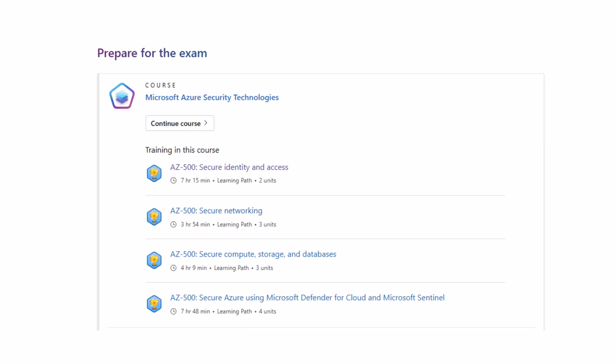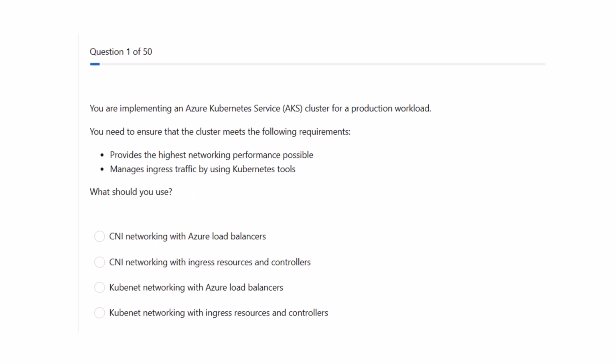These are the courses or the modules for the preparation for this certification. I would strongly encourage you to go to all these modules. There are also a lot of demonstrations and there are also some labs that you can go through. If you have a Microsoft account, if not, you can create a trial account as well.